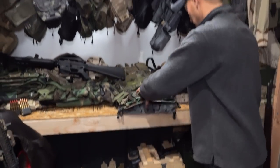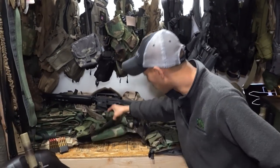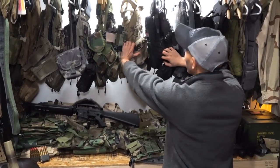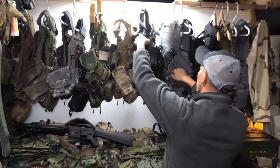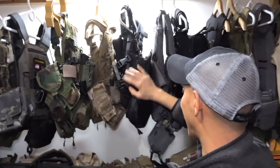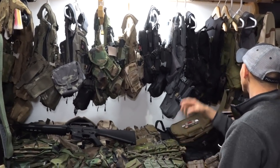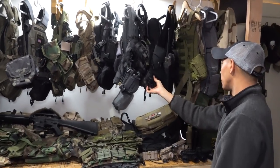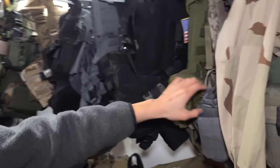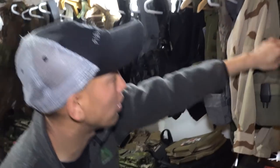Way more chest rigs — heavies, lights, micros. Most of the micros are on things. There's a little bit of everything: more of the GWAT type stuff, IVAs, Ranger body armor — that's over there. Over here we got more of the Haley Strategic stuff. This arid setup plate carrier is pretty cool because it's a Hunger Games plate carrier — it was used in the Hunger Games movie. Then I got my wolf gray kit, arid, woodland, obviously Tropic down there, my Gothic Serpent Delta Force kit, and a Philippines kit. My Jurassic World plate carrier is configured more for cosplay right now.